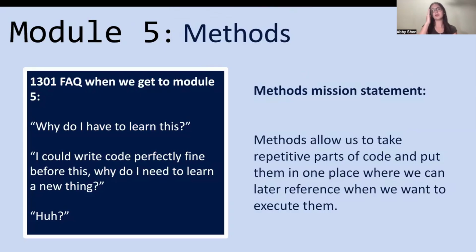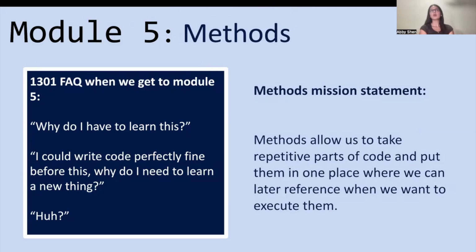So, Module 5, methods. I think it's really common for students to wonder, why do we have to do this? Our code was working fine before, and this isn't necessarily adding anything different than what you could do without methods.